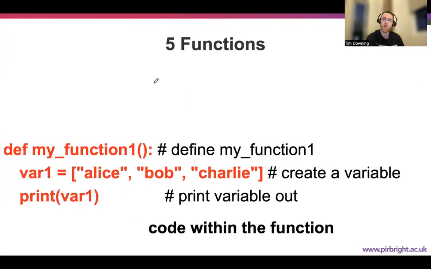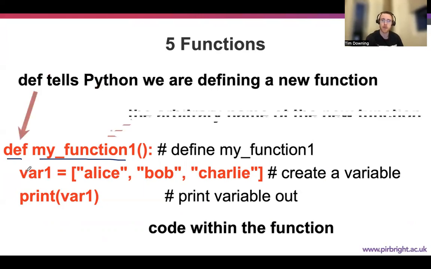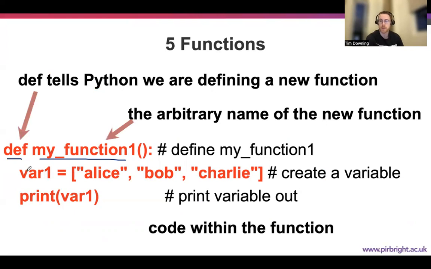So if we want to create our own function, we have to use the special command called def to define our own function. And we can give it any name. So I'm just going to call it my function 1. It's an arbitrary name used here with round brackets and the colon at the end. So the colon dictates that code is going to happen next. And then we have our function. So there's a few things to notice here. We have def here. Then we have our name with the round brackets and the colon at the end.